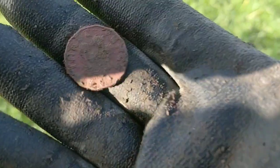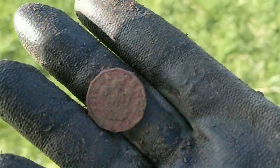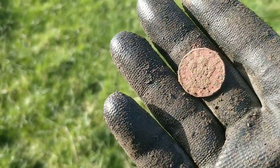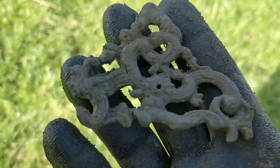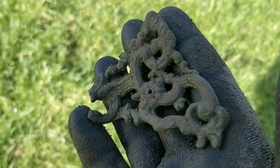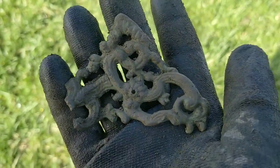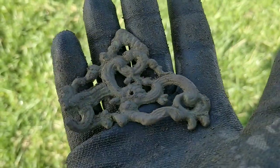The bottom area of the field is turning out to be a little bit of a coin area. Sorry about the lighting and shadow because of the tree and the sun, but there we go — a threepenny bit. And next up is this rather decorative piece; looks like it's been attached to something at some point. Not sure what — nice scroll work on there. Anybody have ideas what that might have been attached to? Let me know.